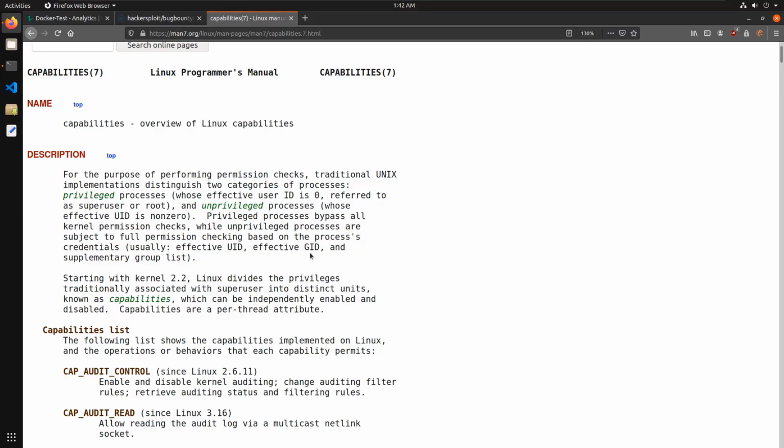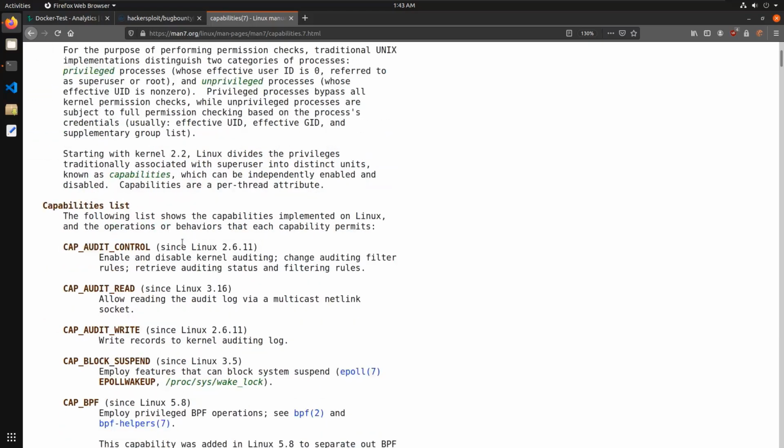So what this means is, in the previous section, when we specified the security option that prevented us from upgrading our credentials in the event we were trying to abuse a set user ID binary, if we set up an unprivileged user and we assign the privileged flag to that container at runtime, we essentially usurp the fact that we have specified an unprivileged user, because that container will still be able to bypass all the kernel permission checks and will be able to run all the various capabilities that are listed right over here.